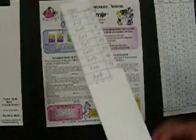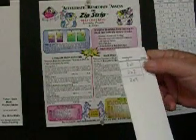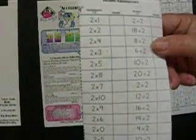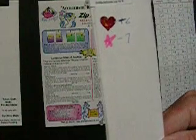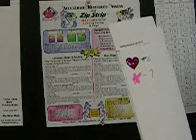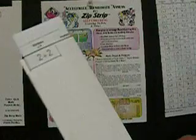Use a sand timer for practice. When the child is ready, he should demonstrate his proficiency using a timer to the adult. The child can say the equations out loud or use the written assessment. The adult should mark the accomplishment on the pocket slider using an initial, a sticker, a rubber stamp, or some appropriate mark. The child is then ready to turn the pocket over and continue with 20 more equations — in this case, division. So he's done the multiplication and now he's ready to do the division.